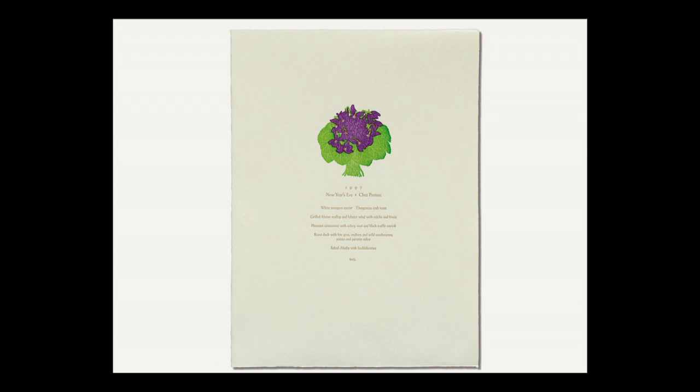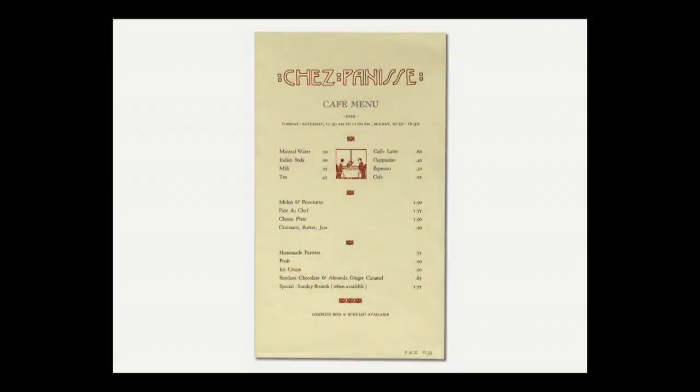Here's the finished New Year's Eve menu that was made for. Usually when making menus with text, I print the image first, and the last thing is the type added at the end as a separate run. The organization of the book is chronological. The first ones I made early on were really typographical — I didn't know how to do linoleum work at that time, so I was setting metal type by hand and using little type ornaments. Another fun aspect of the book is reading what's actually on the menus — it's a snapshot of the history of Chez Panisse and what was being served when, and for how much.